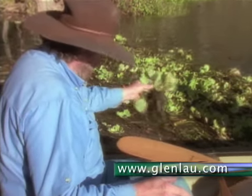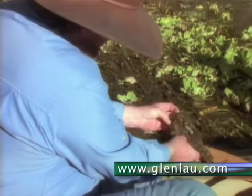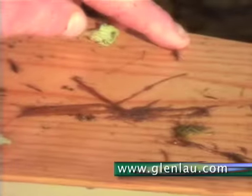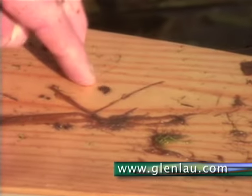A lot of people think this is just a weed, but there are a bunch of little critters that live in here. Let me just shake these things out and show you. Oh my goodness, look at them crawling around, look at them swimming around — see them? Little shrimp and little crawfish.